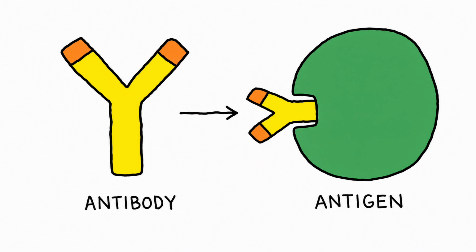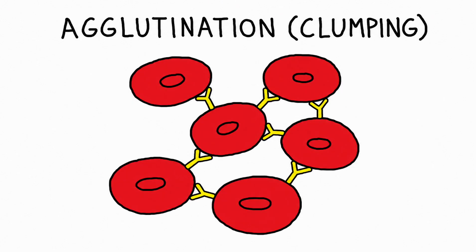In an incompatible blood transfusion, the donor's red blood cells will evoke an immune response in the recipient, and those antibodies in the recipient's plasma will agglutinate the donor's red blood cells. So you're like, what the heck is agglutinate? Agglutination means the clumping of red blood cells, which occurs when an antibody in the recipient's plasma encounters its specific antigen, or you could say the donor's RBCs.